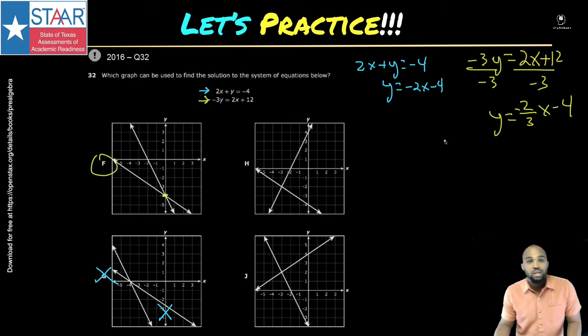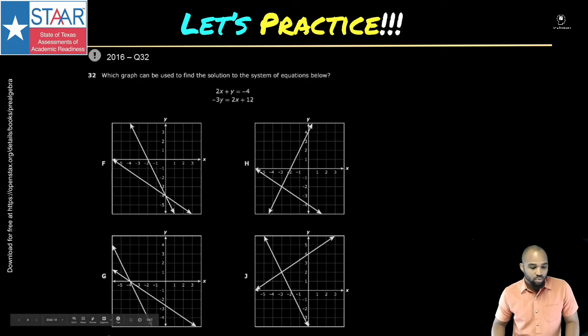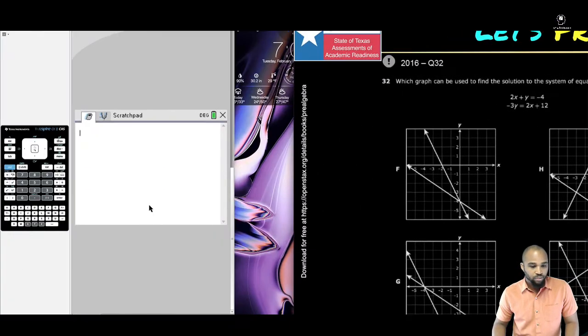Now I told you I would at least show you how to work this in the calculator and how to put this in, because that may be confusing for some of us. Like, how do we put that in? One's in standard form, another is in some form that has no name. You can use the relation feature on your calculator if you want, or put them both in slope-intercept form and graph them on your calculator if you can't see how to graph them by hand or you want to check it. So let me pull out my calculator and we'll see how to do that together.